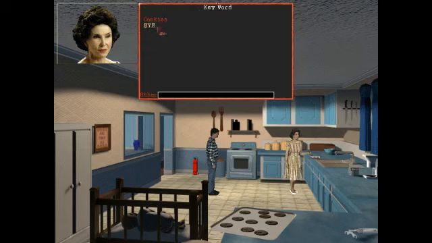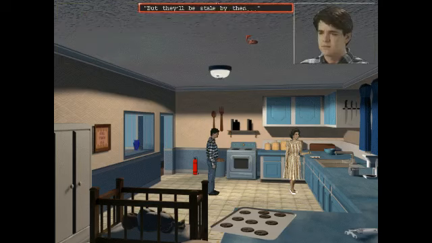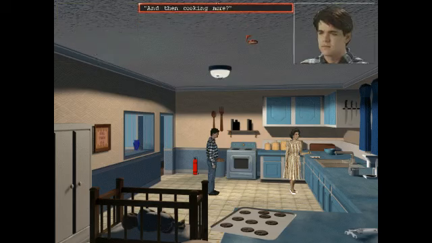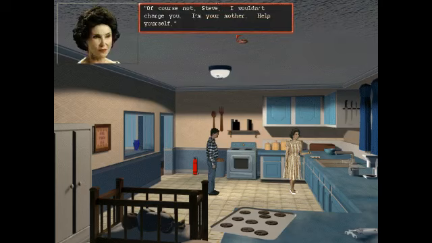How do I save? The bake sale is on Friday, and yet you're baking the cookies now. Never put off till tomorrow what you can do today. But they'll be stale by then. That's why I'm throwing them away. What? Cooking more? To replace the ones I throw out. I have to. You know, going to pay to eat stale cookies at the party. But you expect me to. Of course. That's great already. Charge you? I'm your mother. Help yourself.